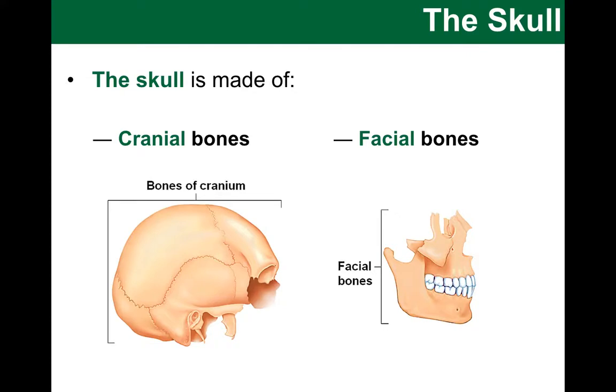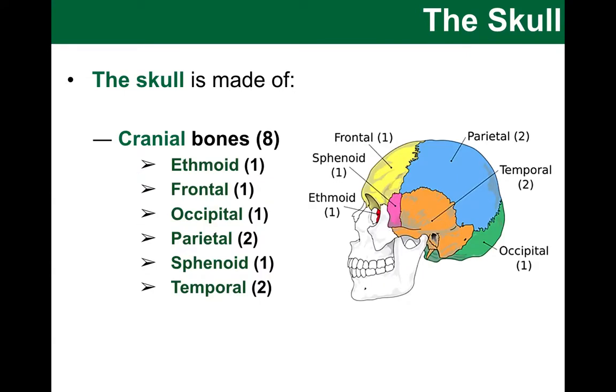Let's look at the cranial bones a little more. Here we can see that the cranium is made of these 8 bones. The tiny ethmoid bone, which forms a part of the base and boundary of the eye socket on both sides. Covering most of the anterior surface of the skull, we have the frontal bone. Then at the very back, the posterior part of the skull, the occipital bone. On that, please note that there are small bumps at the inferior aspects of it. These are attachment sites for many important muscles of the back.